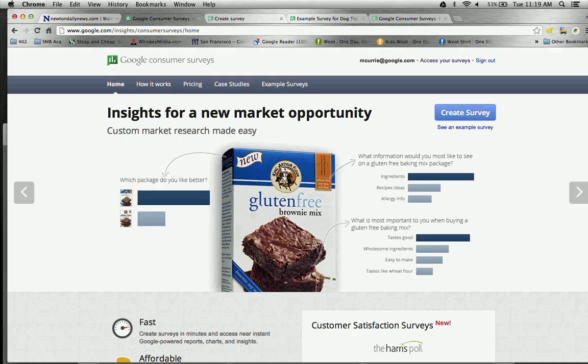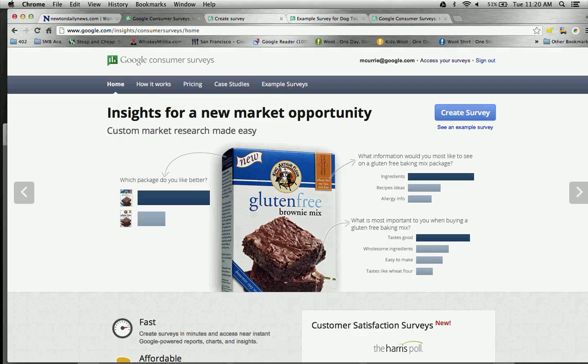All right, so here we are on our homepage. The easiest way to get to us is by searching for Google Consumer Surveys, and we'll be the first result that comes up. This is a great resource if you're looking for validation papers. You can see the study that Pew wrote up on us, and we have a bunch of other fun stuff on there too, example surveys, case studies, and things like that.